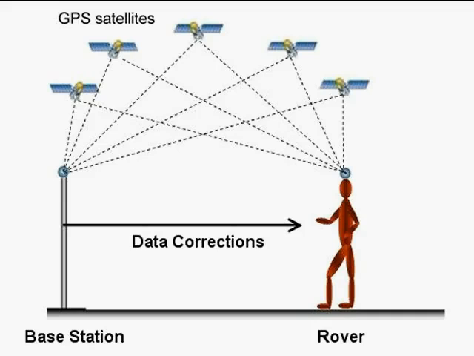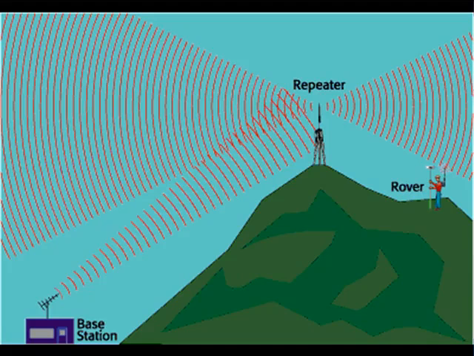Typically, a base station will be mounted to a solid structure, such as a brick building or cement post, and a radio transmitter will be mounted up high on a tower to get the maximum range. One of the downsides to using radio links is terrain. Hills, trees, and buildings can obstruct a radio signal, meaning the rover won't get the correction data. The easiest way to resolve this is to use a radio repeater, which will simply relay the correction info.